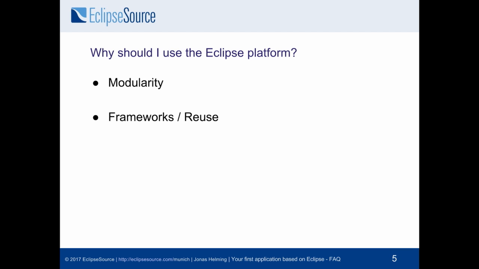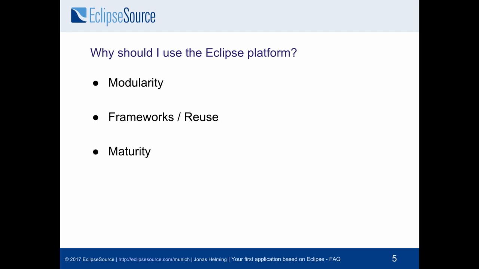Key strength is that there are a lot of frameworks which you can reuse. So typically it's much more efficient to build something based on Eclipse if you find the right frameworks which support your work. That will save tremendous effort. A good example is the modeling area. There are several frameworks which allow you to generate part of your application, so you don't have to manually write big parts of your application anymore.